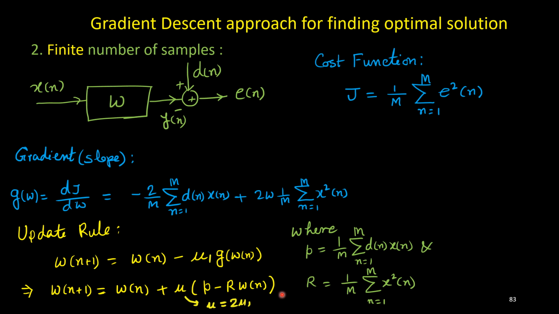Okay. So you see, every iteration w n is different, but p and R remain constant. So with this formulation, this is one advantage, that you can just replace w n here. This term you can compute every time, and you can add it to the previous w n, and you will get the new w n. Okay, this is one way to calculate the gradient, right?